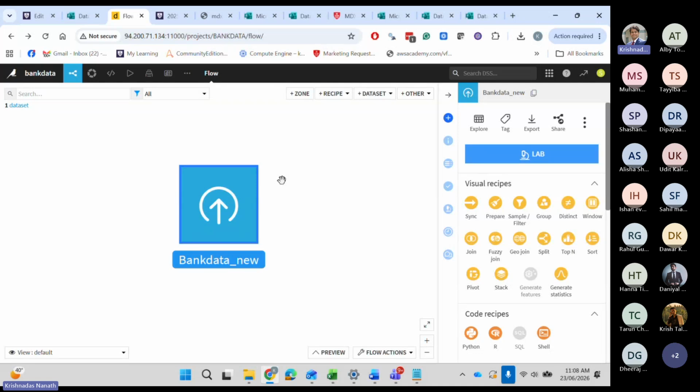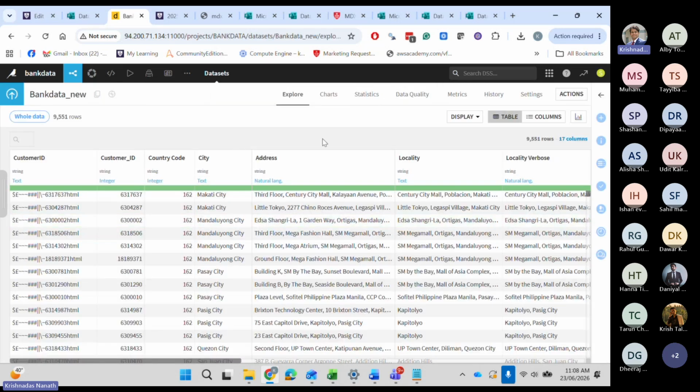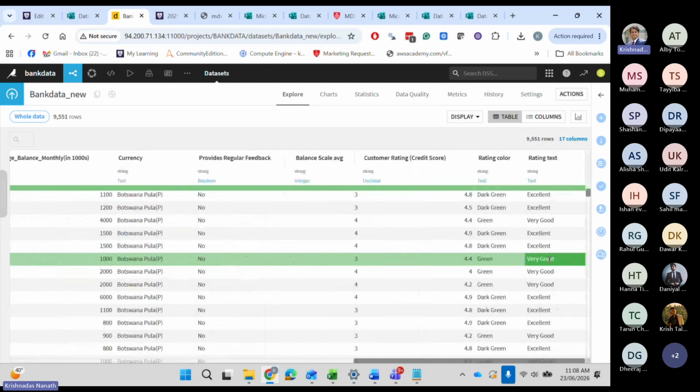Let's start with one task and let me see if you notice there is any problem or not. So let's click on bank data and you would see a column if you scroll towards the end, which is the balance scale average. Have a look at that column, which is called balance scale average. Do you notice this column? Now, what is this? Basically, I think it's a rating of 1 to 5, where 1 indicates that the customer generally is keeping a very low balance, and 5 indicates that they are keeping a very high monthly average balance. So that's what the rating does.